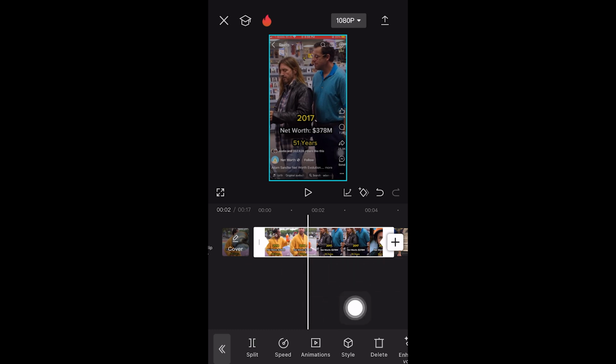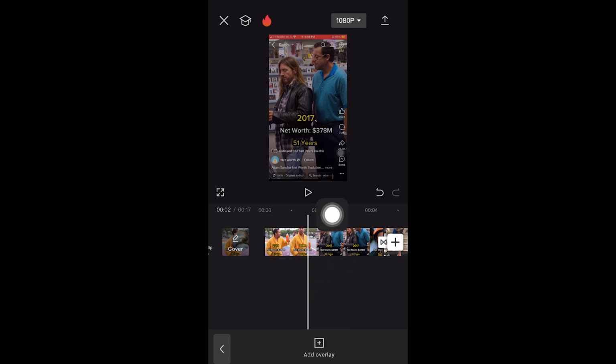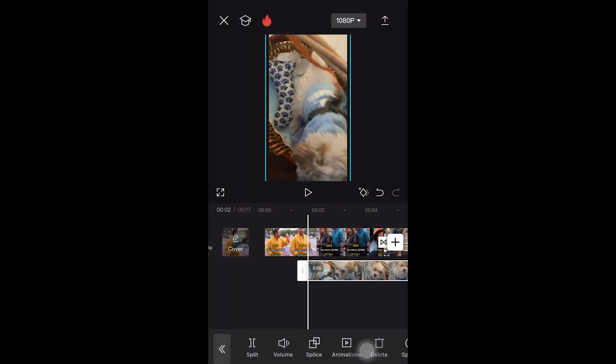So click on the timeline right here, so it will deselect the video clip. Click add overlay, which is in the middle of the screen. Locate a video clip that you would like to mask in CapCut mobile. Now you can transform the video or adjust it by pinching and scaling or dragging.